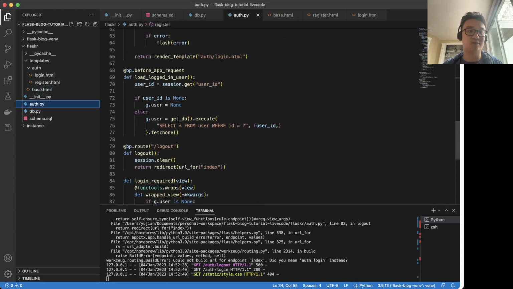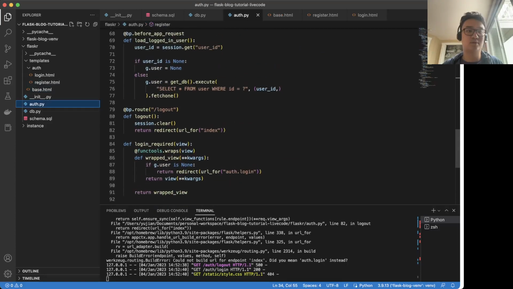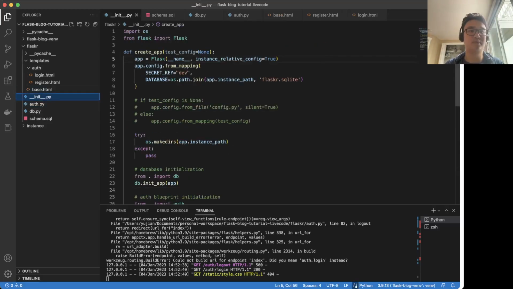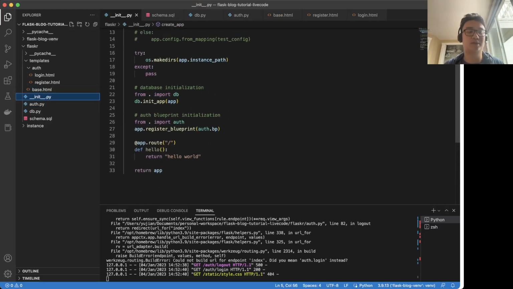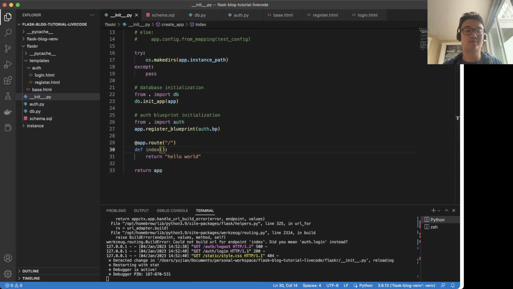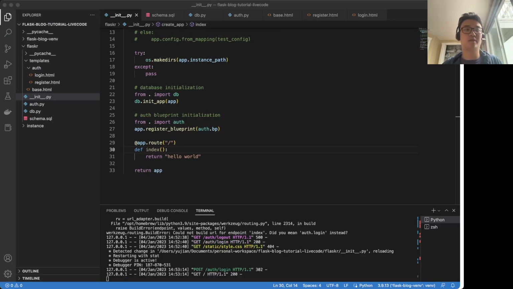Let's see what I have logout doing. Redirect URL for index. Yes, I don't have index implemented yet. So that should actually be this. This should be index. Maybe if I do that, that will work. Login. Hello world. Okay.